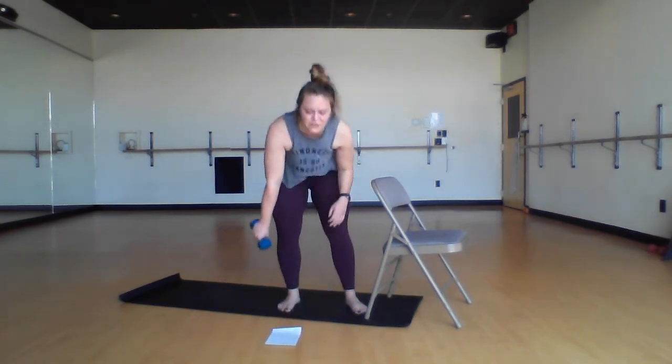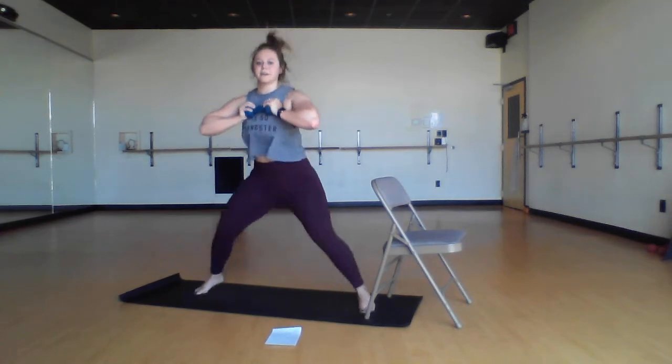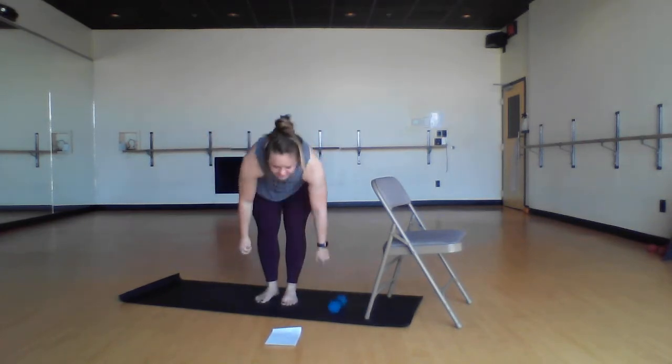Aisha Pei jumps in two. Last one, jump out and in. In and out, Aisha Pei, whatever fancy word you want to call it. Keep a bend through your knees. Bring your heart rate back up just a little bit as you hop your feet out and in. Fire through your outer thighs, outer glutes.